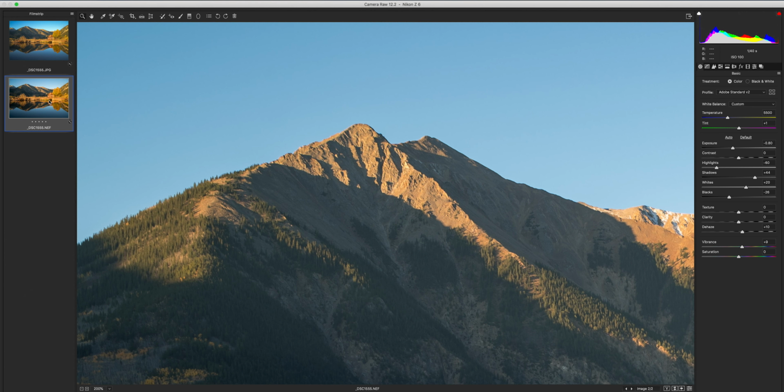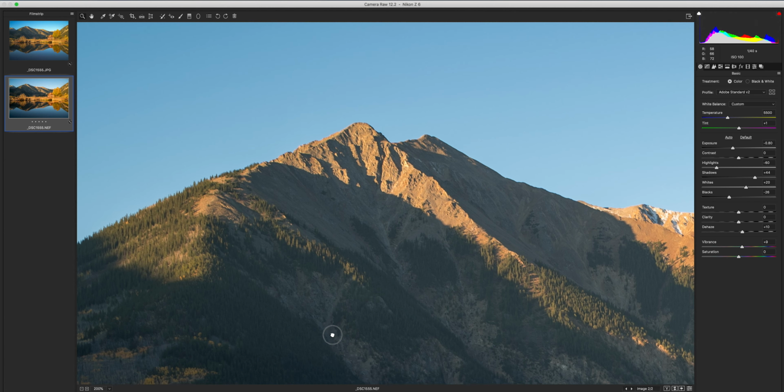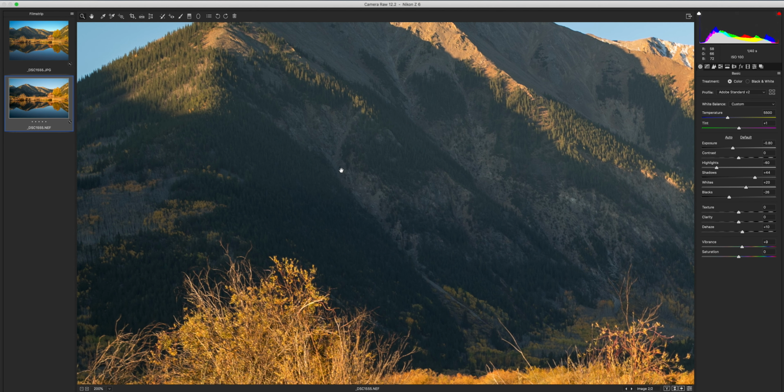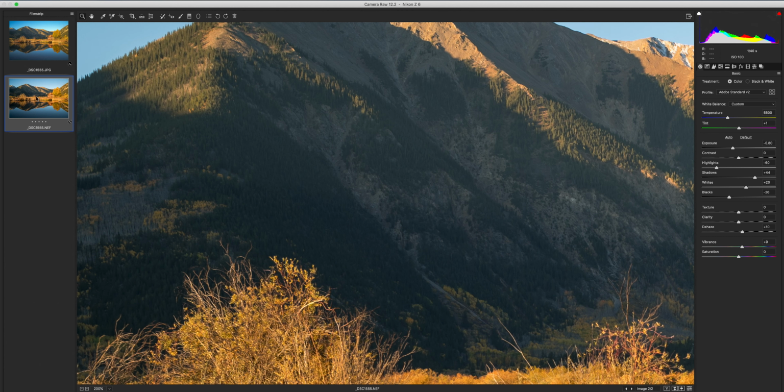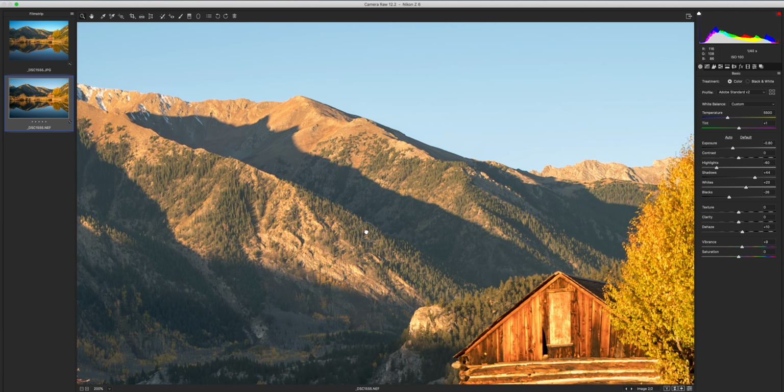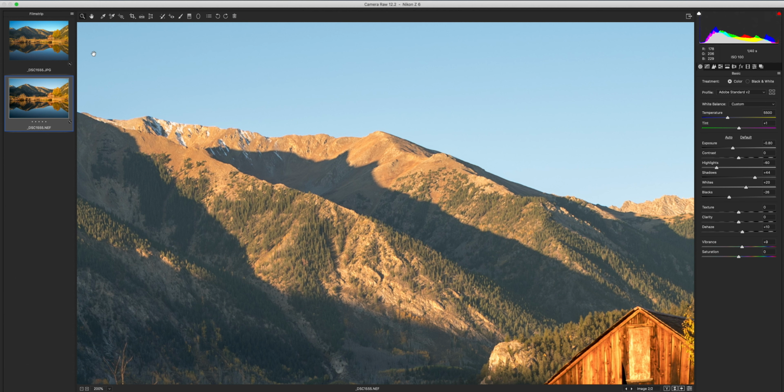Let's take a look down here at these trees, these shadows. Again, this is our raw image. And here's our JPEG. Just flat, washed out in the JPEG, and a lot of that detail is just lost in the shadows. Whereas it's much richer and looks so much better here in the shadows in our raw image. Let's take a look at the sky and the mountains over here in the raw. And again, I will let you use your eyes and make the judgment for yourself. I'm really going to be looking at these rocks and the tones in the rocks here. The JPEG just kind of looks crummy.